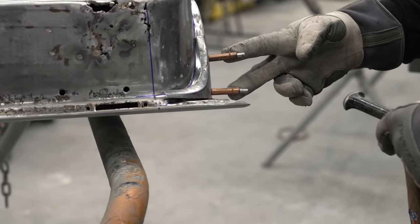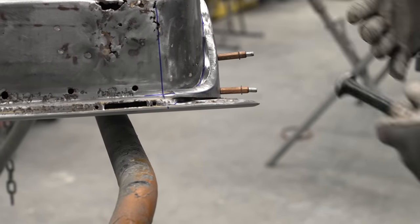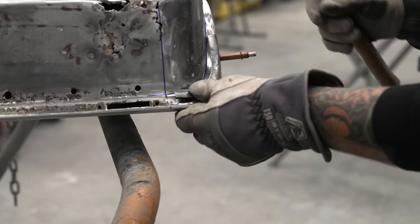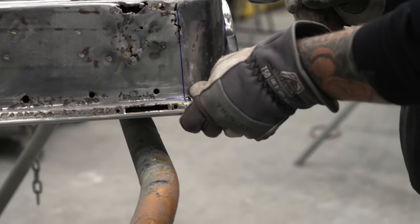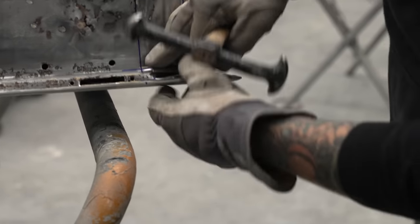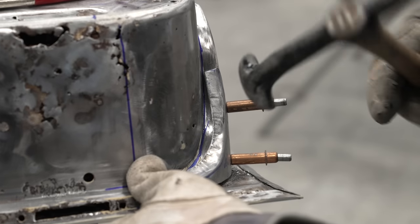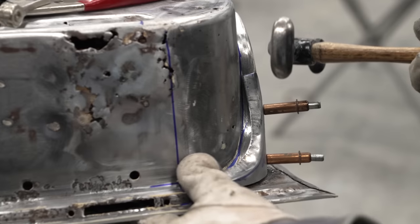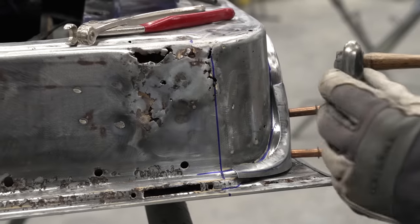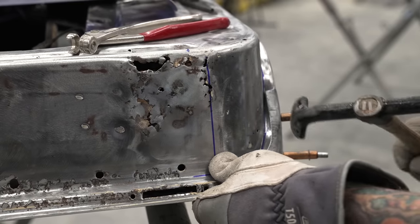Now that we have the Clecos in place, every time we put this back, whether we remove it or not, it's not going to change location. You can see if we push this down, we get really close to our radius that we need here. But I'm going to be forcing with this type of hammer that we've ground. This is a Martin Brothers hammer, and we have worked these heads to be a very small crown versus a large crown here.